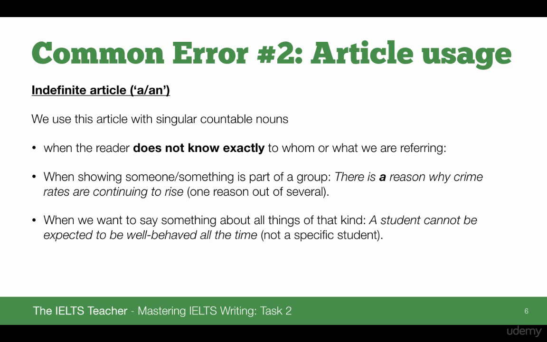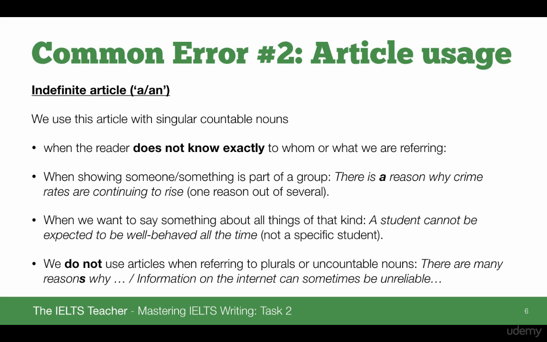When we want to say something about all things of that kind, a student cannot be expected to be well behaved all the time. We're not looking at a specific student, just all things of that kind. We do not use indefinite articles when referring to plurals or uncountable nouns. There are many reasons why.